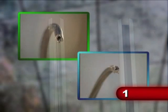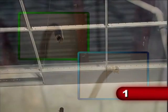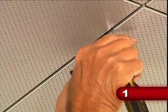Depending on your installation, other Celebration parts may include round spacer gaskets and arrowhead spacer gaskets used on cut panel perimeter installations. Gaskets are required to ensure a constant reveal between cut panels and their adjacent panels.